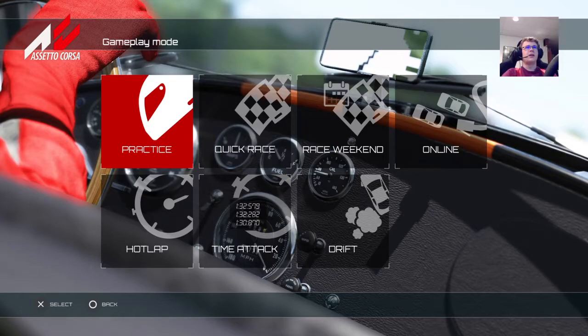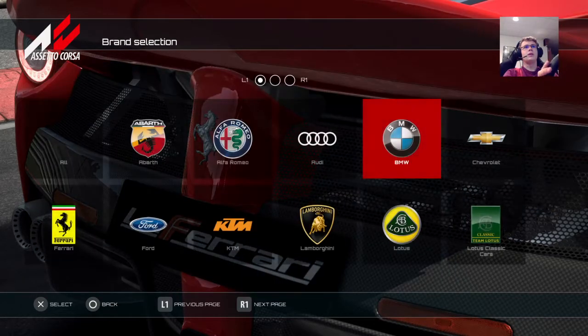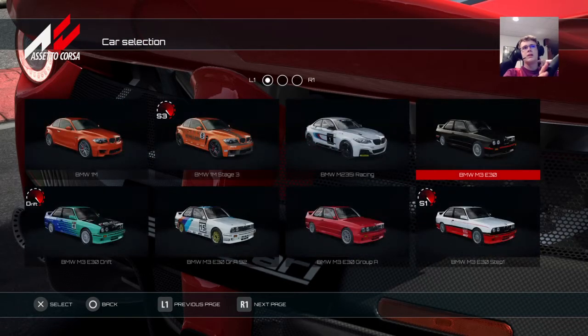It'll be really interesting to see how some of the cars on this game line up with some of the Motor Trend times. That'd be really cool. And I want to see how close I can get to some of Randy Pope's times, because he is a phenomenal driver. There are lots of cars that I've seen on Motor Trend. I'd like to point out a few maybe that I could do.